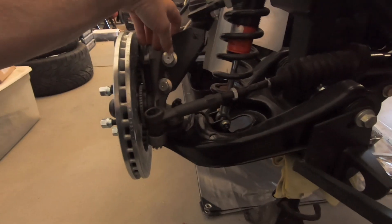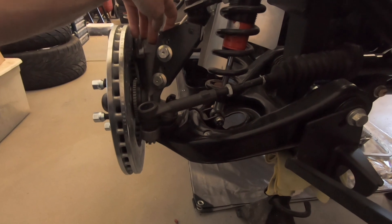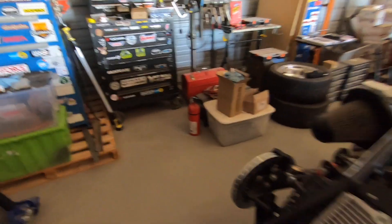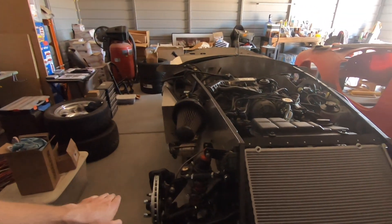So if you're having a problem getting yours in because of the angle from the bottom, and you've got these '96 steering knuckles and spindles, drill it from the top — it fit with 19/32. The bump steer kits are 5/8, so there's a possibility I might need to go larger if I go bump steer, which I'll probably eventually do. But to test drive it, I'm going to stick with these stock tie rods. I've gotten it pretty aligned and want to make a couple small adjustments to make sure it's centered.